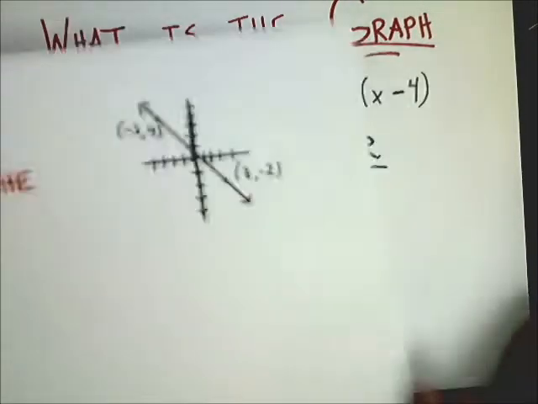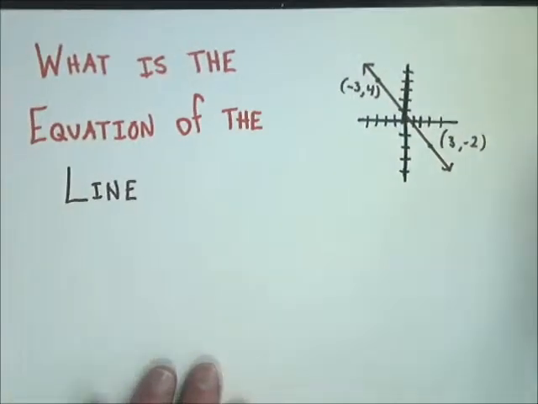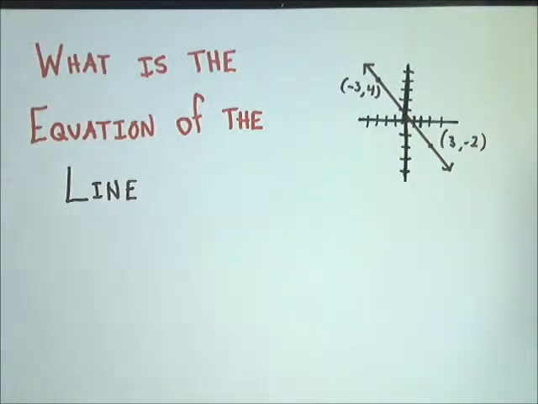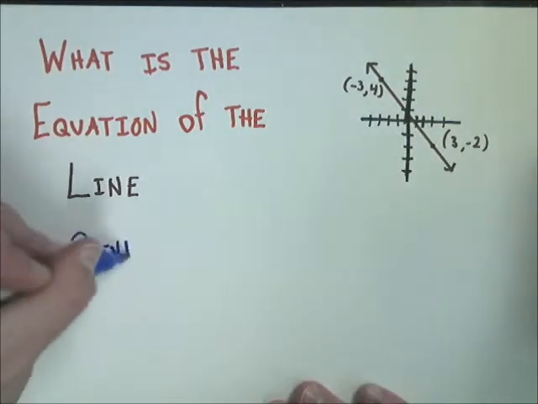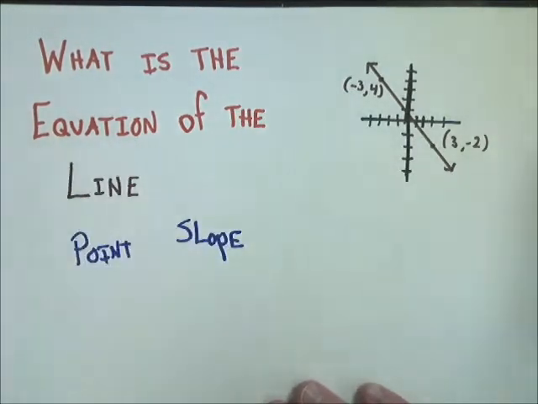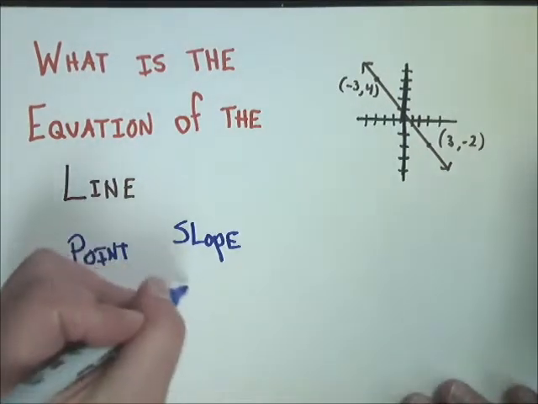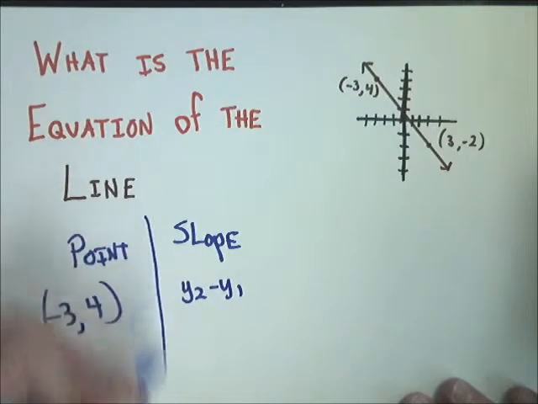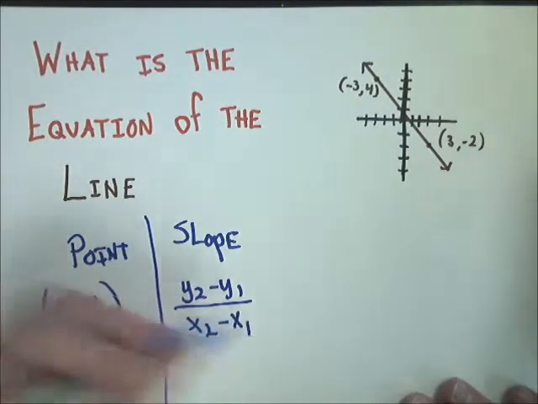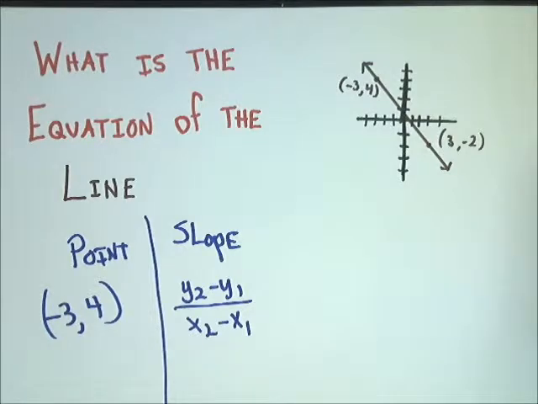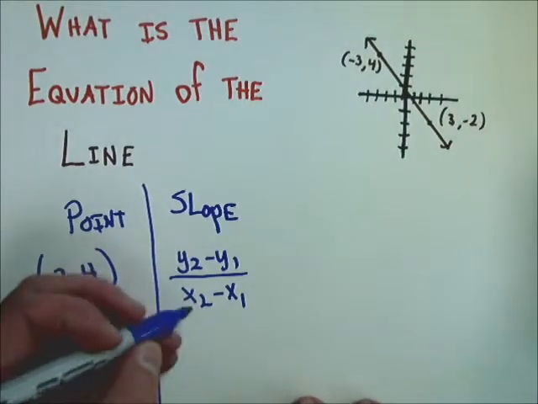They may also give you the graph of a line and ask you to find the equation for it. My suggestion is that since it's point-slope form, you find both components. First thing I need to do is pick a point. I'm going to pick negative 3 and 4. For slope, I have to figure it out. So I need to use the slope formula. By the way, it's really easy to get in the habit when you do slope formula of just typing stuff into the calculator and hoping for the best. Much easier is to write it down. It takes about 3 seconds of time to do so.